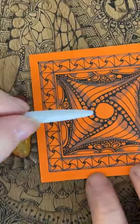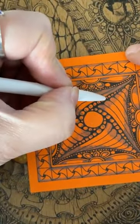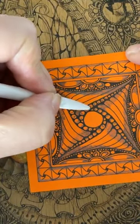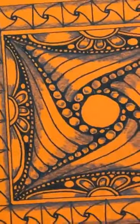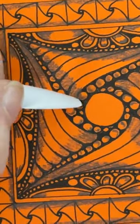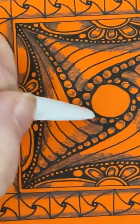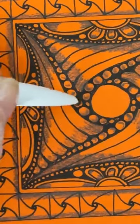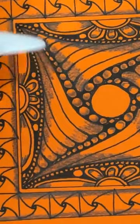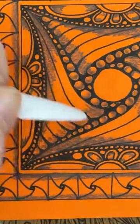So I'm going to start inside and work my way out, I think, so I don't smudge anything on the way. So just very gently going to touch these little bubbles. Just sort of curve it round. Let's go a bit bigger so you can see what I'm doing. There you go, see? So I'm not trying to fill the whole space there. I'm going to add a little bit to the sides. Okay. And then working my way around, same on all.